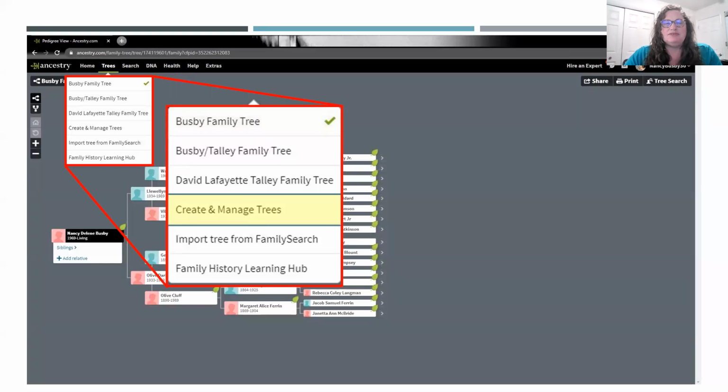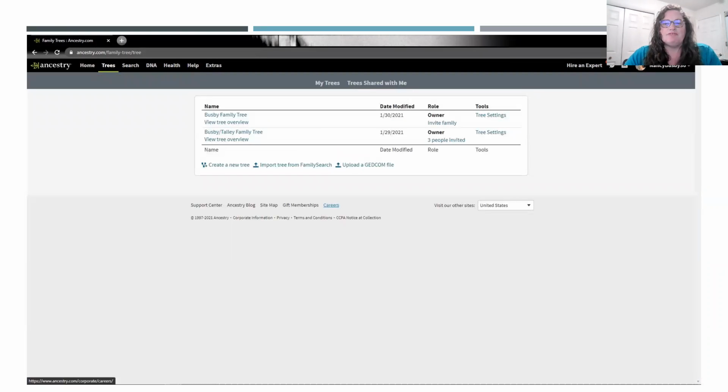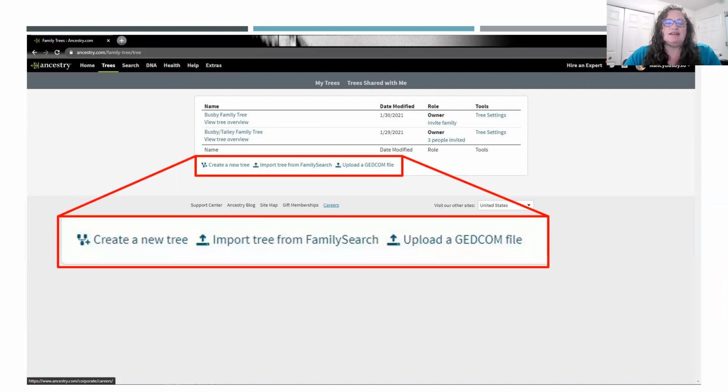Now I want to go to Create and Manage Trees. From here, you can do a few things. You can create a new tree just from scratch. You can also import your tree from Family Search again, if that's what you'd like to do, or if you haven't yet, this is where you can do that from.